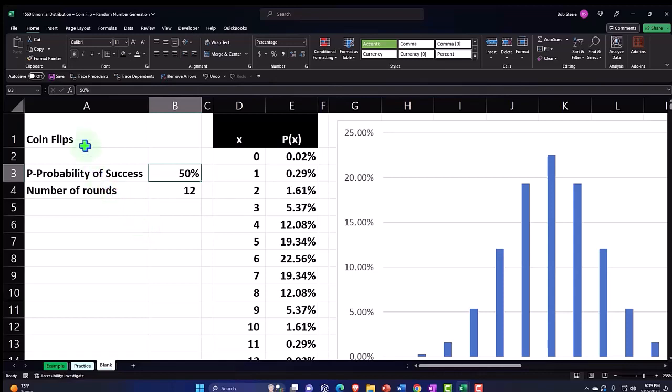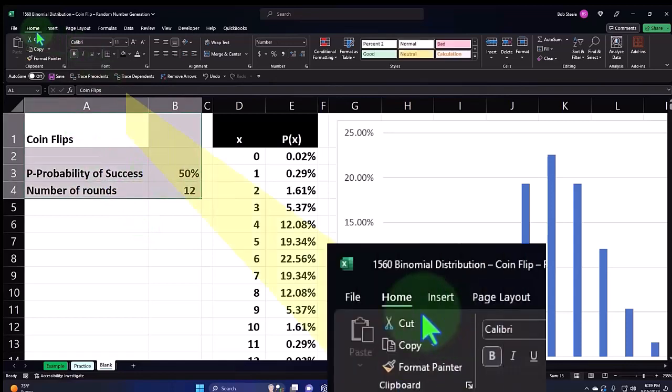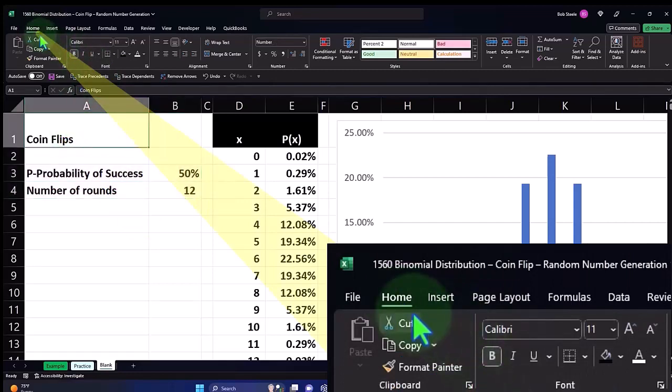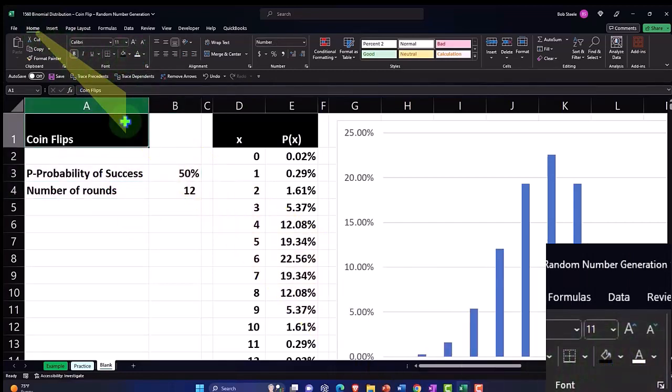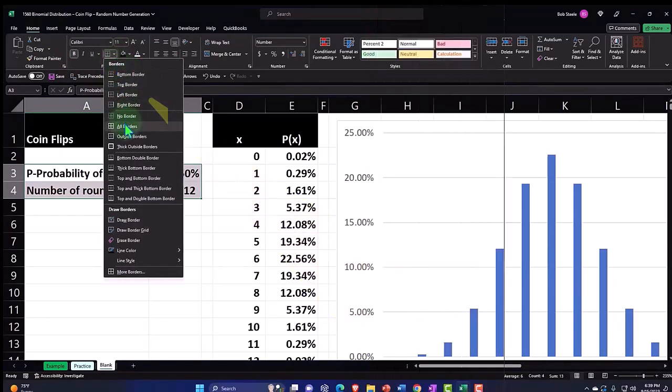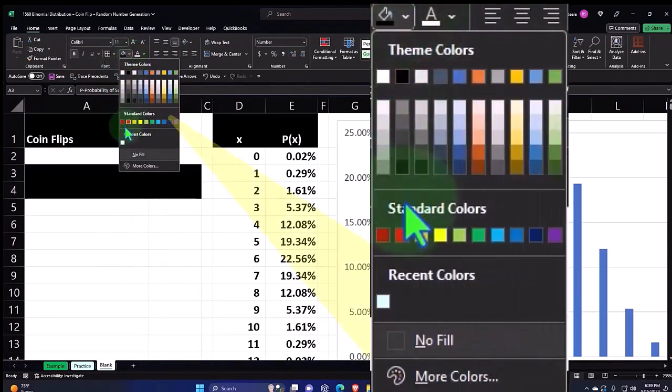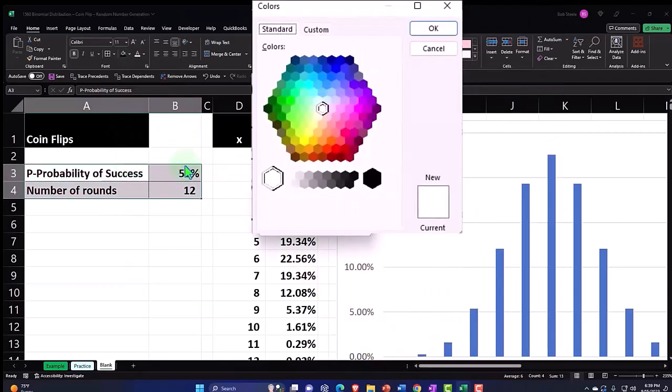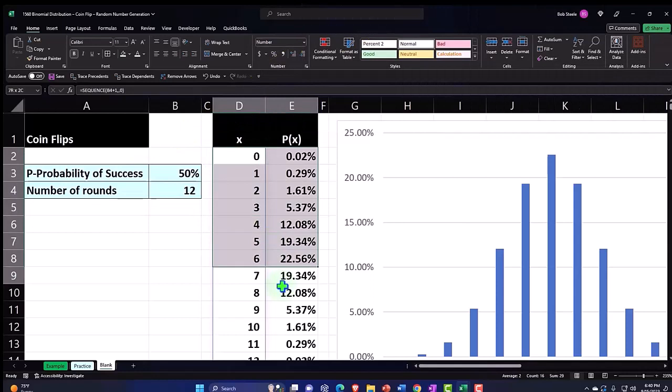All right, let's go ahead and make this blue. I'll make this a header: home tab, font group, black, white. Let's make this blue and bordered: font group, border it, make it blue. If you don't have that blue, it's in here. You don't have to use that blue, but that's what I do. It's nice and kind of bright.